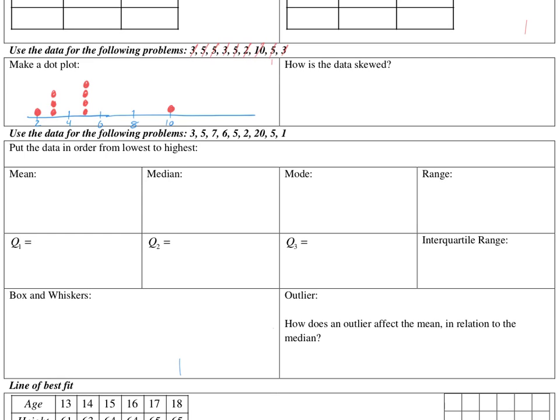So how is the data skewed? Well, that number 10 has skewed it. It's an outlier. And what has number 10 done? It has skewed it to the right. That number 10 has messed it up to the right. Meaning, if we didn't have that 10, if we crossed it out, would all my data be pretty much here? But it kind of said, hey, over here, I'm going to pull you over a little bit because I just don't fit the norm, the normal look. So it has skewed it. This number 10 is an outlier that skewed it to the right.